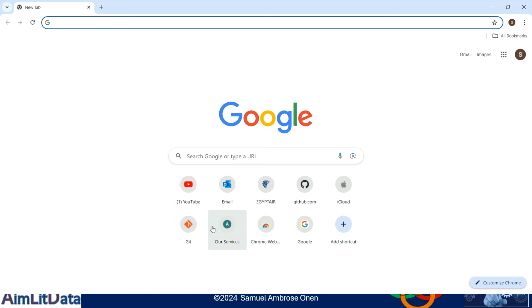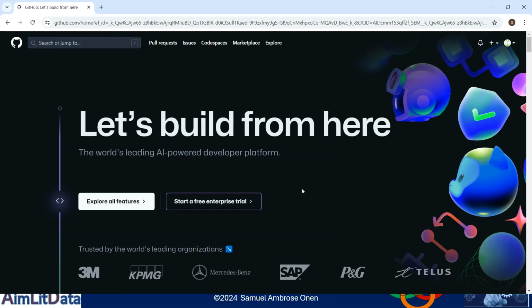This is the Google search page. If you had not used GitHub before, you would just type GitHub here and everything will pop up. But I am going to my GitHub account, so we just need to click there, github.com. My friend, this is my GitHub account that I created. It's still open.